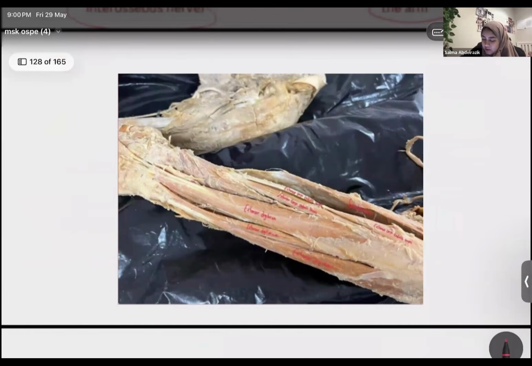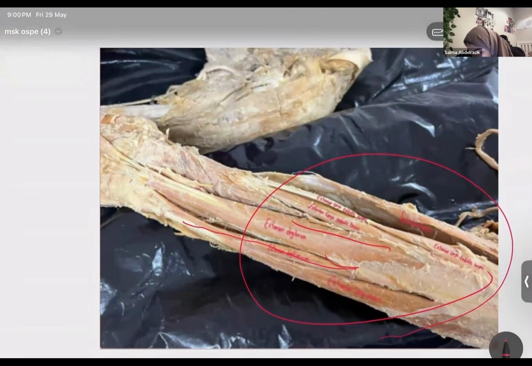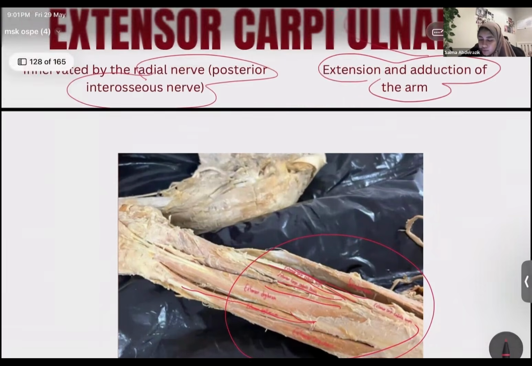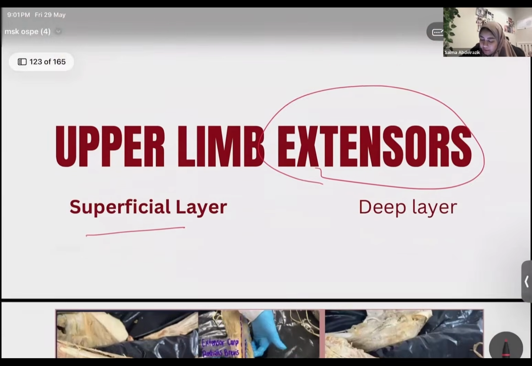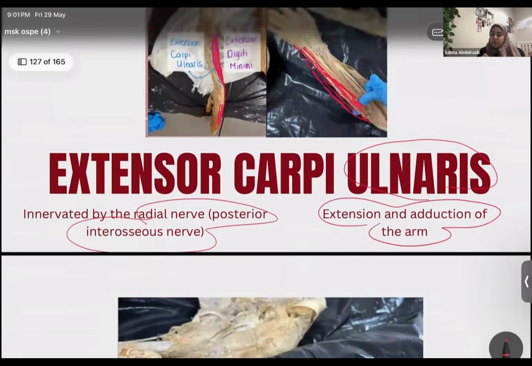Should be fine. This is just a recap of everything together. So this is the extensor digitorum. You have more extensor digitorum. I don't know why it's labeled that way. Okay, you have the extensor carpi radialis brevis and longus. One of them is longus, and one of them is brevis, which is shorter and thicker. Longus is longer and thinner. Hope that helps you guys somehow. So basically, the superficial layer has four: radialis, ulnaris, digiti minimi, and digitorum. All this is for the extensors, superficial layer.